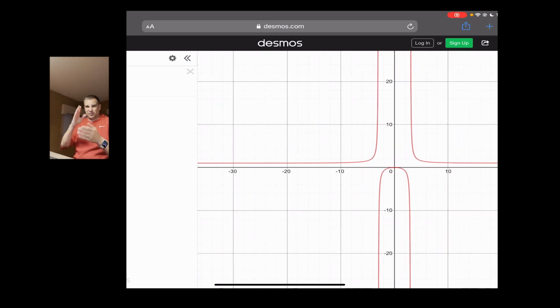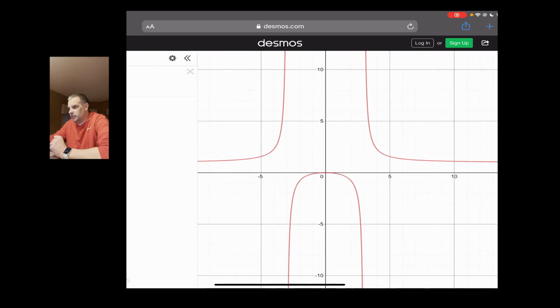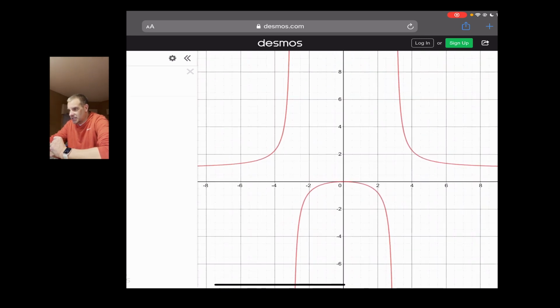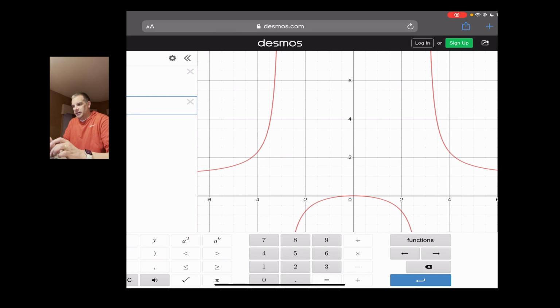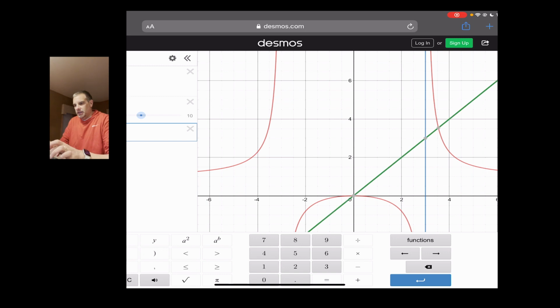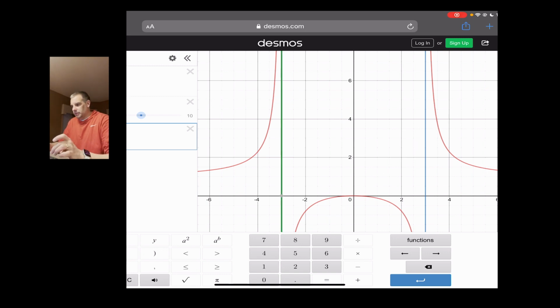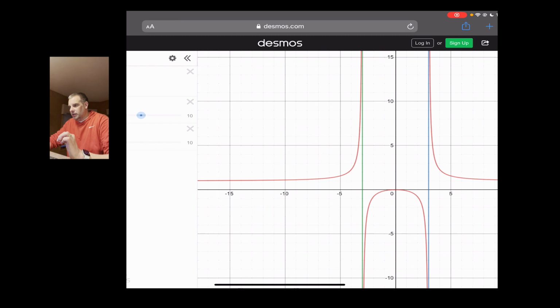Yesterday we talked a little bit about 1 over x. Now it's not 1 over x anymore, it's x squared, so a few things change. But if I zoom in on this a little bit, there's a line for x is equal to 3, and here's a line for x is equal to negative 3. Those are our excluded domain values, and you'll notice that the graph continues until it gets close to them, but it never intersects with them. That's that vertical asymptote line.